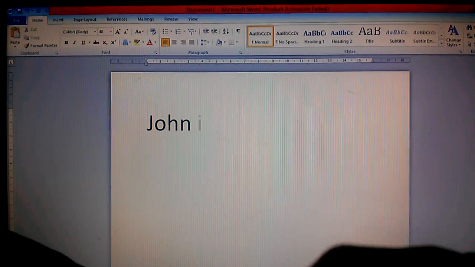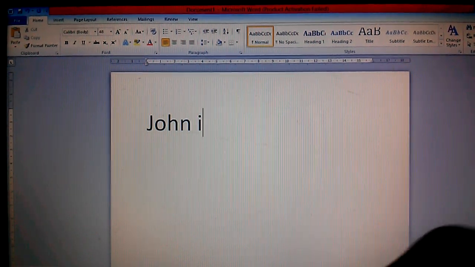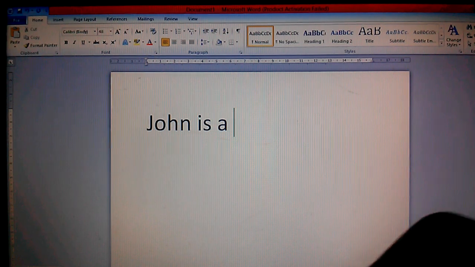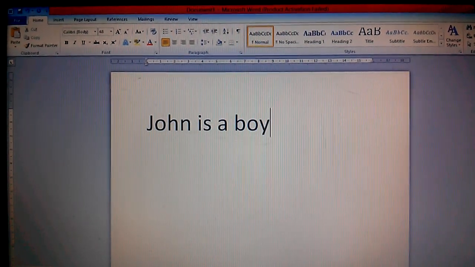Now, John is a boy. As you can see, with the exception of the J, which is for John, all other letters are in small case or small letters.